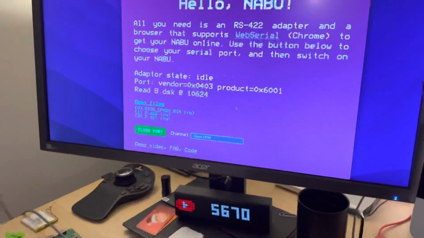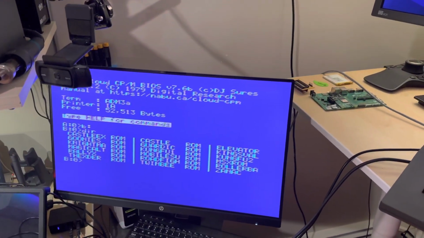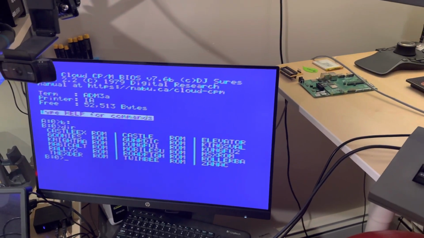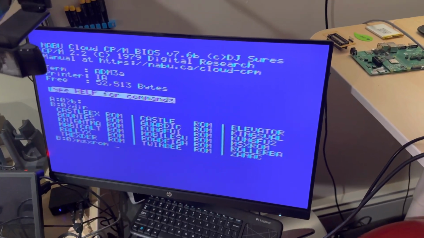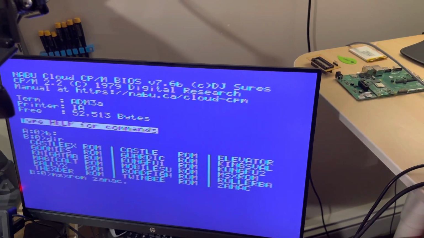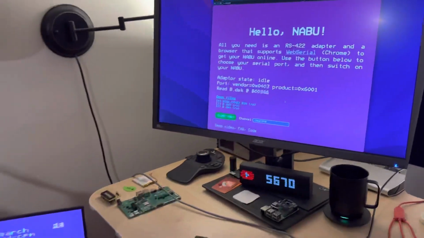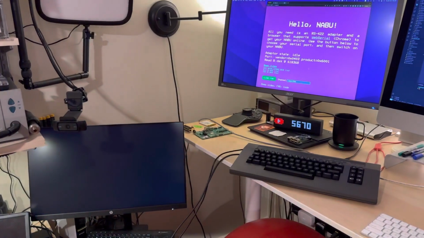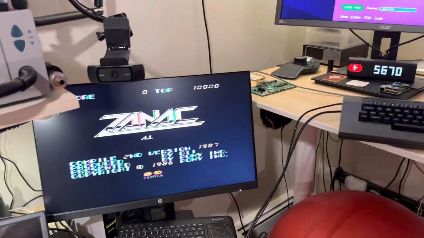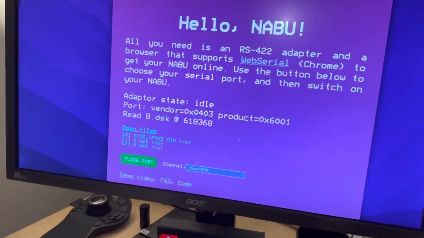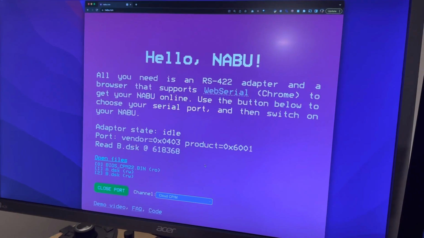So this is not 100% right now. I've implemented the stuff that's critical in order to be able to get CPM started and to be able to run programs. So you can do MSX ROM Xanac.rom. Didn't make any typos. Then it will go ahead and load that. Back up here. So that all works. I'm going to shut it off now. So that all works, which is kind of cool. Basically have almost feature parity with the other Internet Adapter software out there.